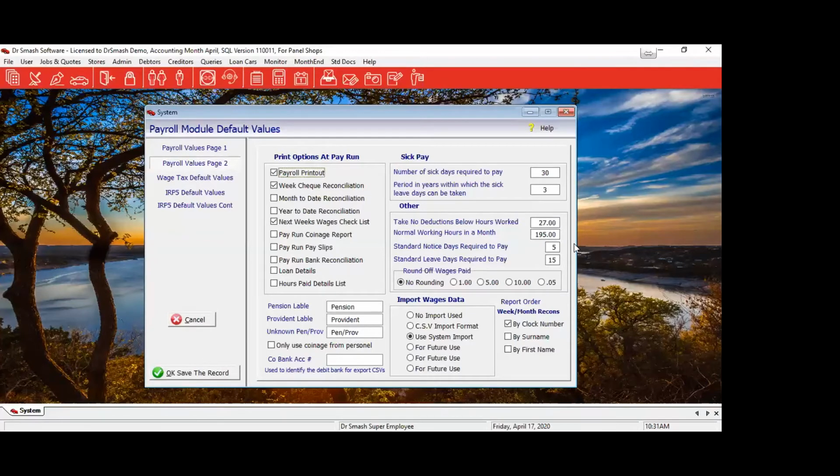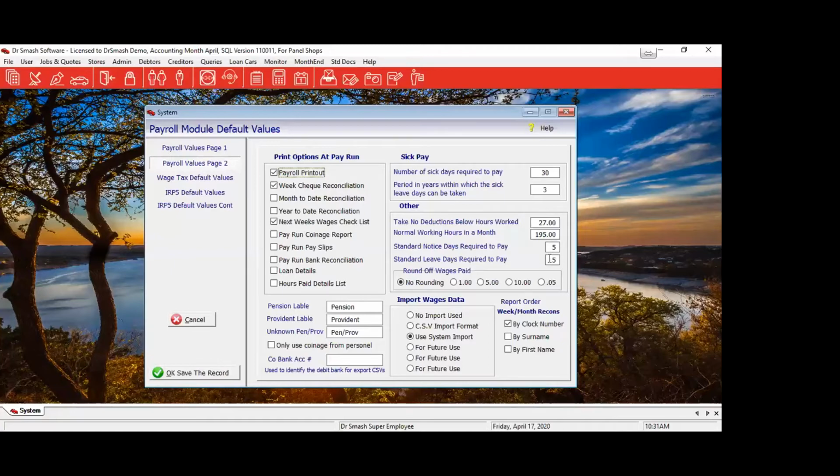Your standard notice pay, as to whether you have 10 or 5 days, that is up to you as to what your contract actually stipulates with it. And then your standard leave pays, days that are required to pay. Everything is worked out in working days. It does not work it out as in a week. It actually only works everything out on working days.